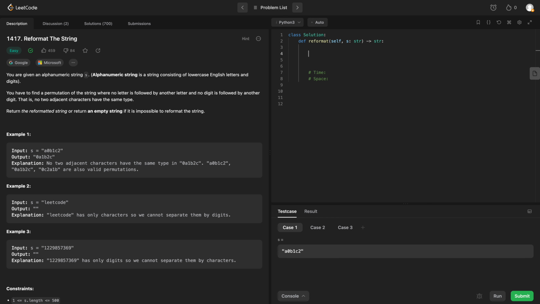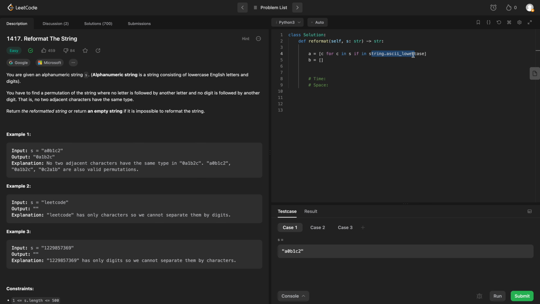Okay, so first let's make two sets, or two lists. We'll say A and B are both equal to empty lists. What is going to go inside these lists? We are going to put the alphabetical characters inside of A. So we'll say character for character in S if that character is in string.ascii_lowercase.